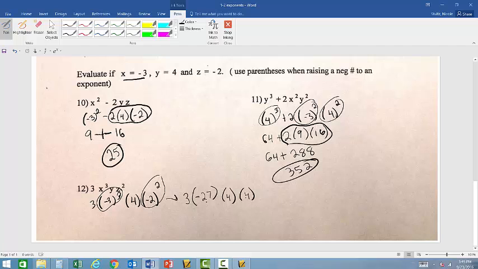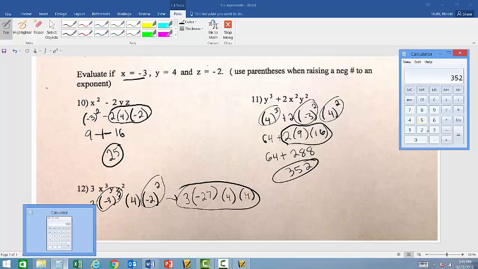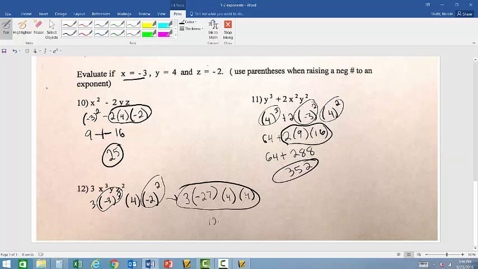So we actually just have a big multiplication problem. We're just going to multiply all three of these together. I'm going to get a big number for this. So we get 1296, but there was a negative in here, so there's going to be a negative in our answer. And that's it.